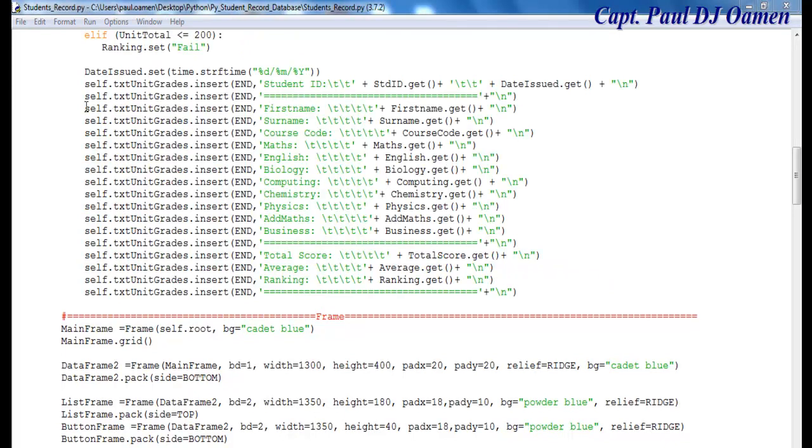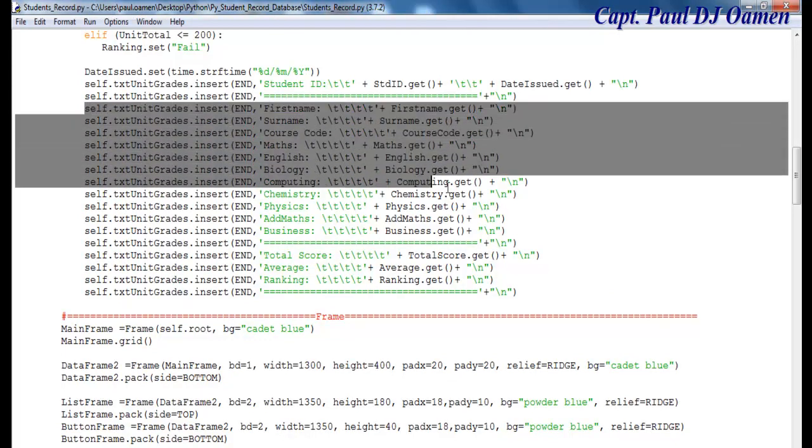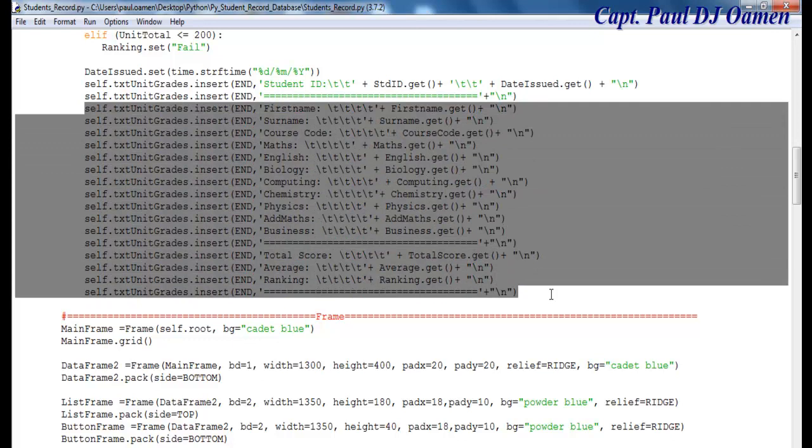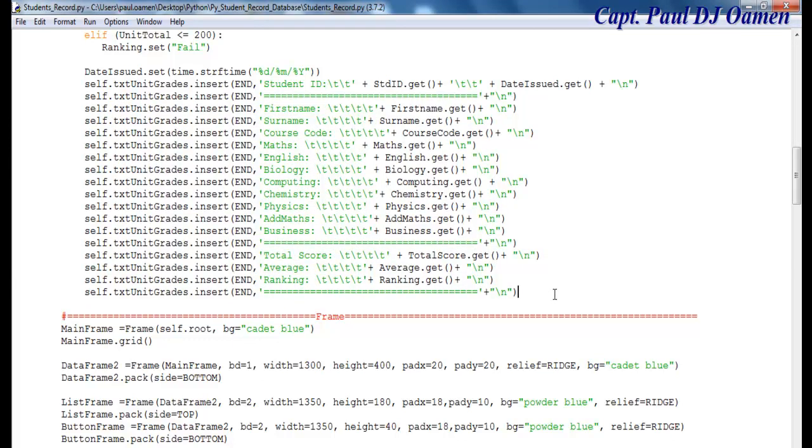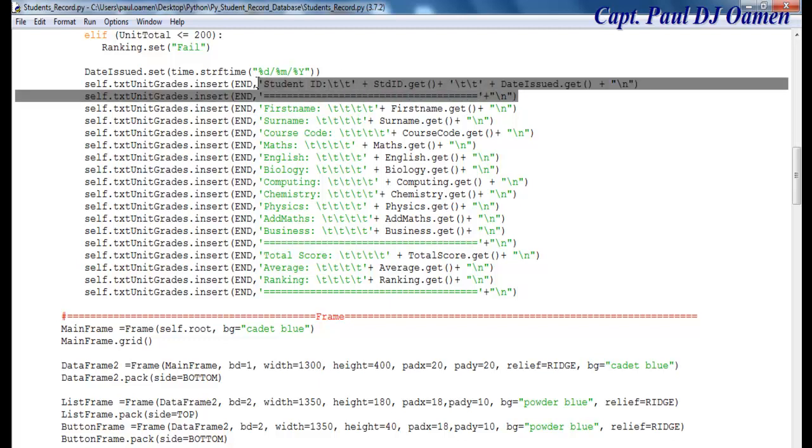Alright, this is how my receipt looks like. Not a receipt, it's going to be a transcript. That's how this transcript looks like now. Okay, or maybe we should just add something on top and just call that transcript.